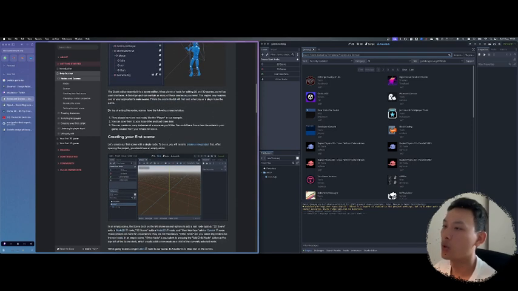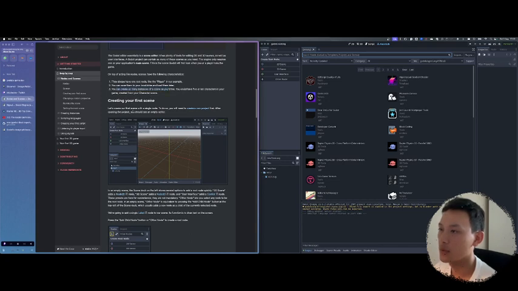Okay. On top of acting like nodes, scenes have the following characteristics. They always have one root node, like the player, for example. You can save them to your local drive and load them later. You can create as many instances of a scene as you like. You can have 5, 10 characters in your game created from your character scene.